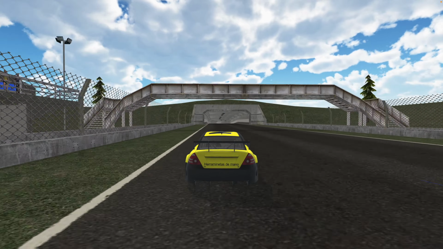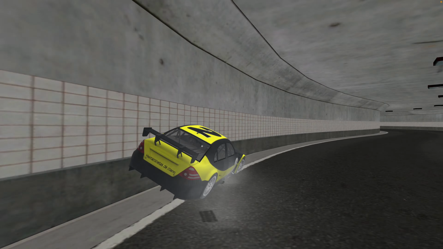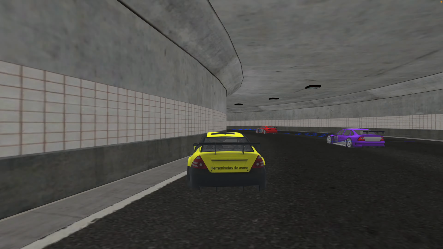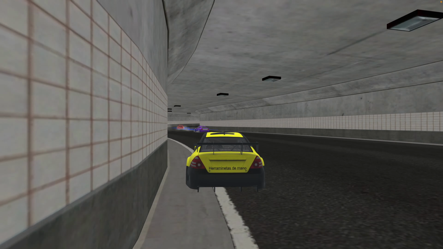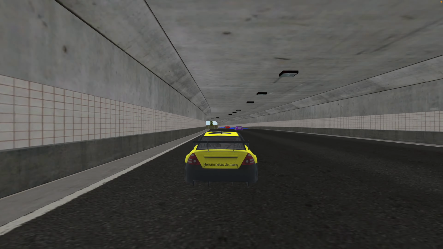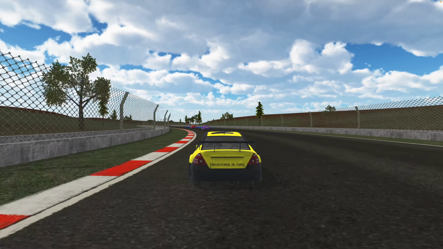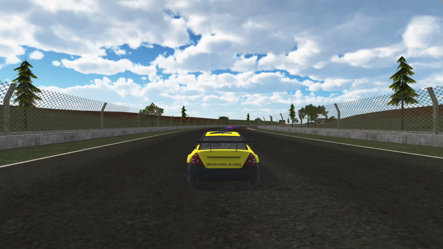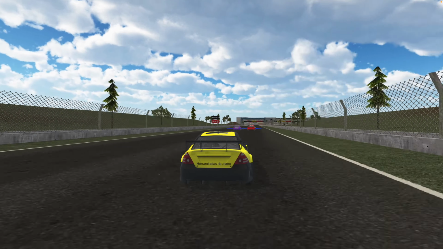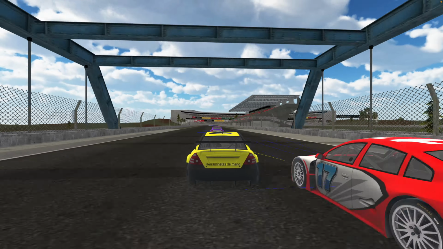And let's see if I can get in here. Oh, no. I didn't hit that turn good enough. See, the computer hit it perfectly. Now I got to catch the Peters. Let's see if I can catch him. Now I'm gaining ground on him. I got him now. Now it's going to be who makes this turn the best.